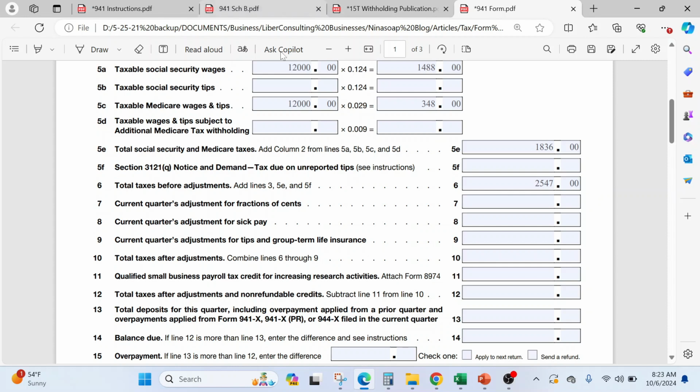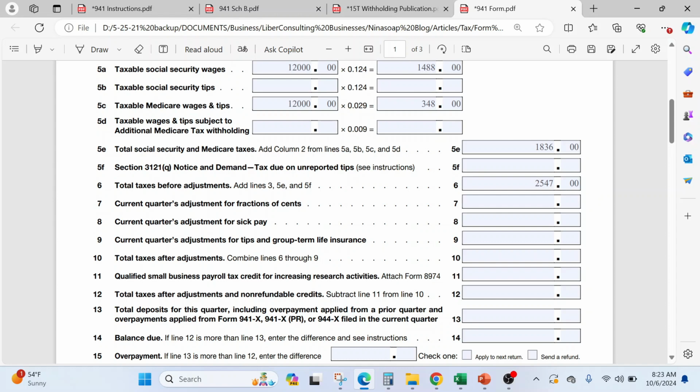So in this example, we are going to leave it blank. Line 8, current quarter's adjustment for sick pay. Again, we are going to leave it blank because it's not related to this example. Line 9, current quarter adjustment for tips and group life insurance. In this example, we are going to leave it blank.